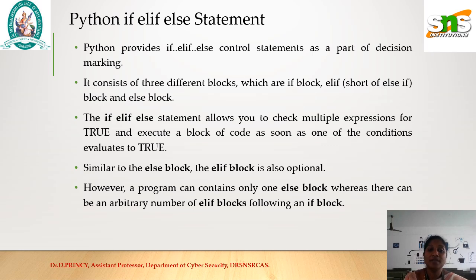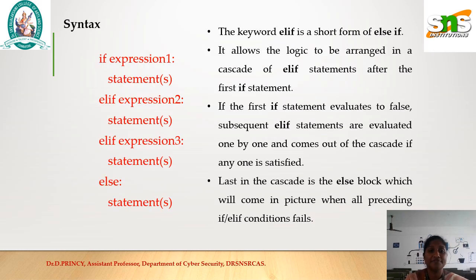Generally, when the condition becomes true, we compare with another condition, that is called the nested if. When the condition becomes false, if you want to apply multiple conditions, you go with the elif part. Similar to the else block, the elif block is also optional. If you want, we can include it. The syntax of this if elif else statement is: if expression 1, the condition for the true block, elif expression 2, if the condition becomes false, it comes to this part.